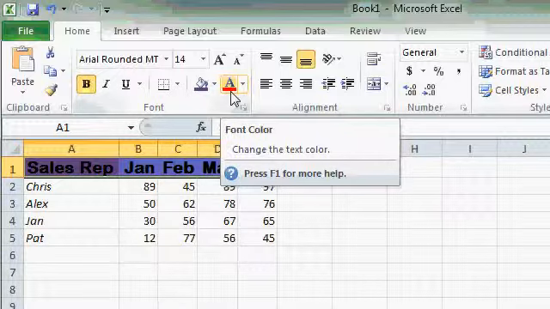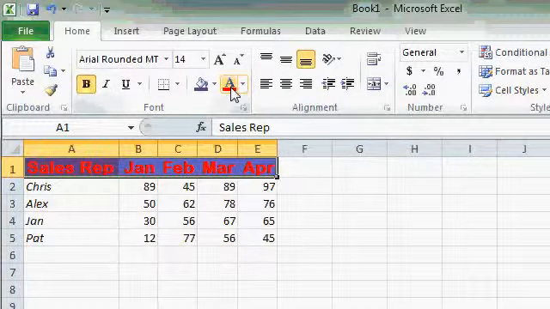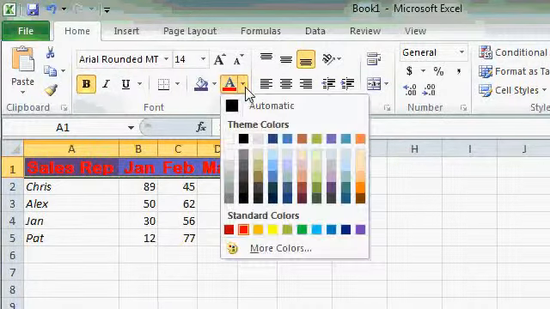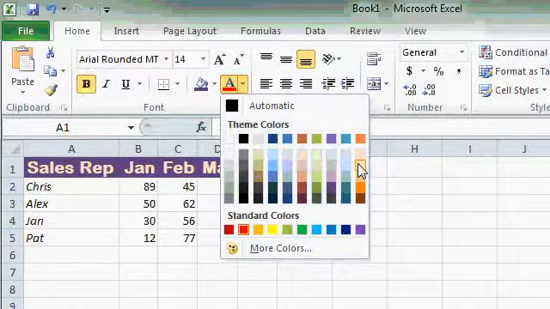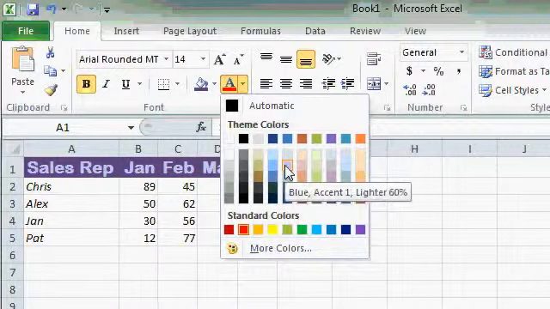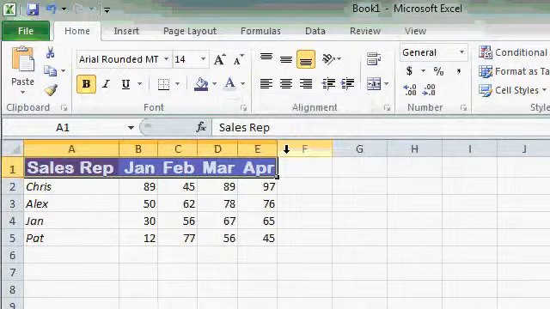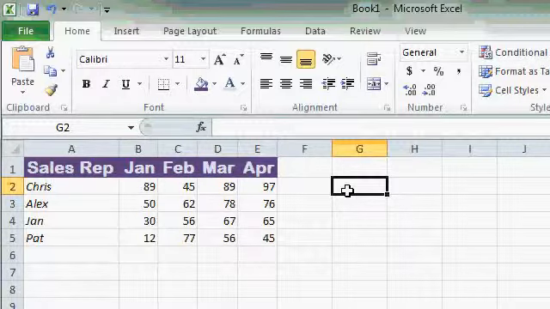It works the same way as the paint can. Right now it's red, so that means if I click on that, I'm going to get red text. That's kind of ugly, red on purple. So let's drop this down and pick a different foreground color. We could go with white or a light orange. Let's go with a light blue, right about there. That looks neat. So now I have a real light blue on a purple background.